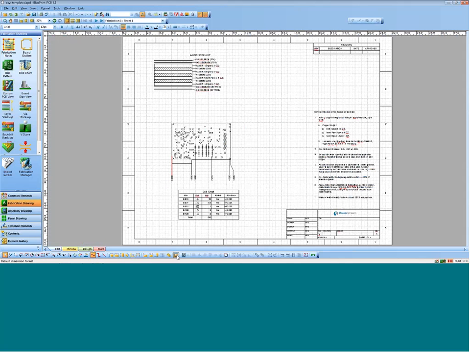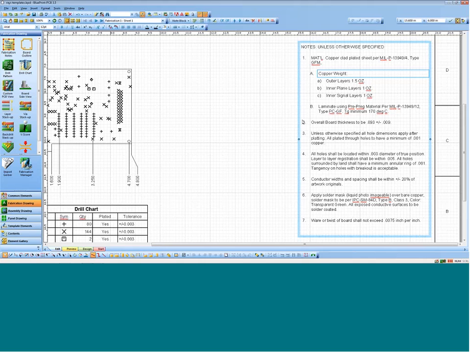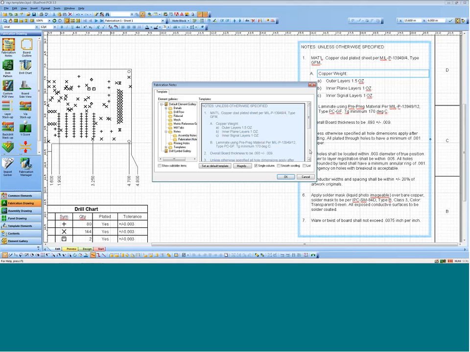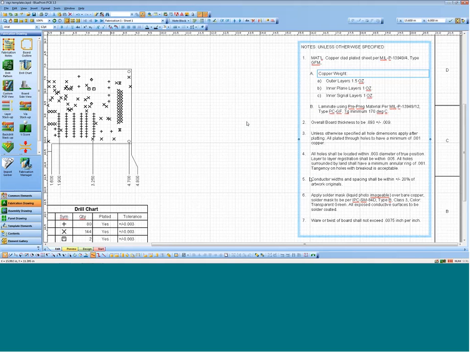For those of you doing military, that sort of thing, we do have a full set of GBMT tools as well. So those are available to you. Let's go over to our note block here. Now, if I click on Fabrication Notes in my Fabrication Drawing palette, you'll see I only have one in here now, but if I had multiple sets of fabrication notes, I would be able to choose the one that I want to put on here.